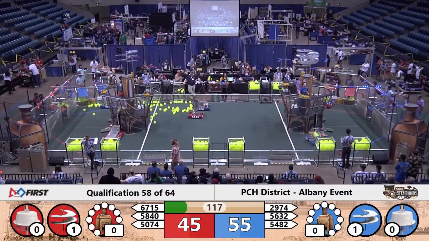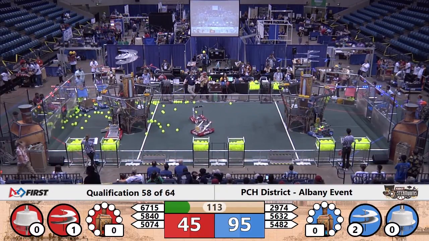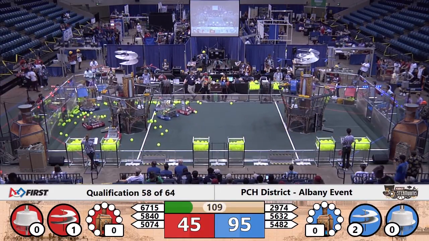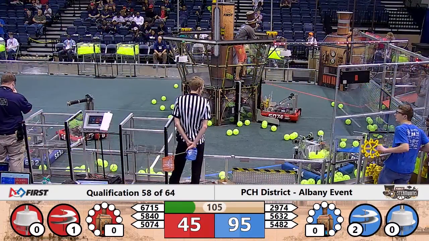5632 releases 100 fuel elements out onto the field, as 5074, the Robo Mustangs, travel across the neutral zone. They head to the backside of the airship with a gear in their possession. They're lining up on the lift peg.